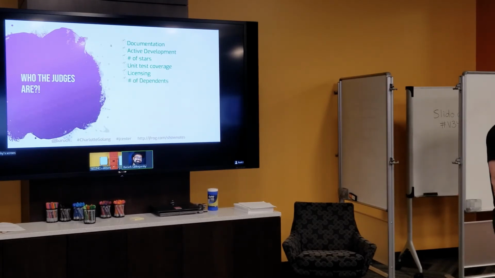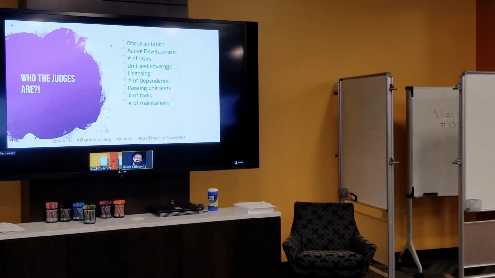Number of dependents: not only how many downloads this project has from GoCenter, but also how many projects in GoCenter, considering we have the majority of them, actually depend on this module, so we can decide if it's popular enough. Passing unit tests, that's obvious, not only having unit tests but also passing them. Number of forks, this is also a good way to measure popularity.